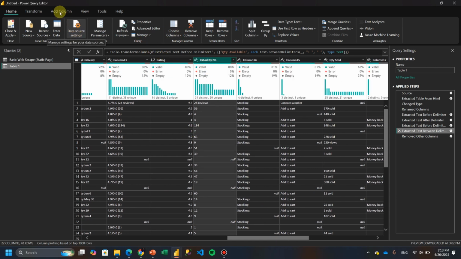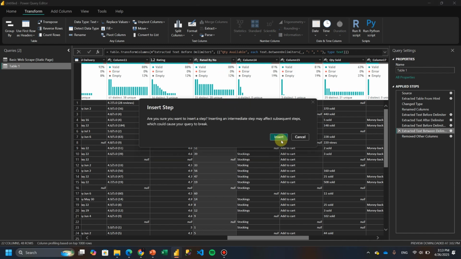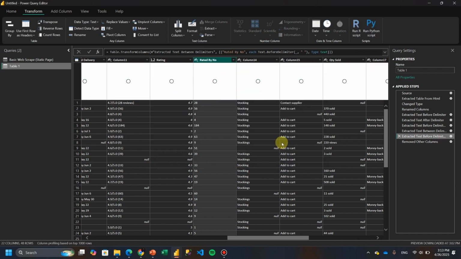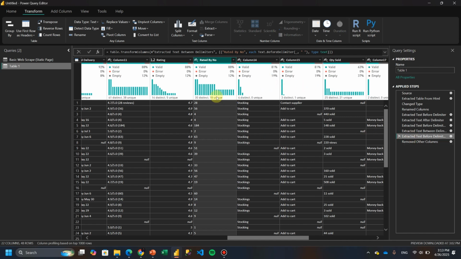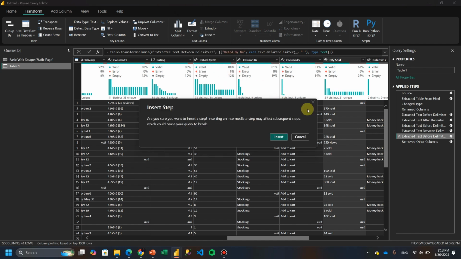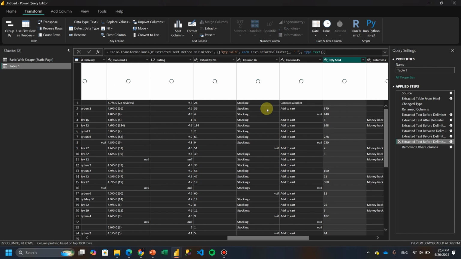I'll just come here again, transform, extract, and extract text before delimiter. Insert here, space, and I'll click on OK. I'll do the same for quantity sold, text before delimiter, and I'll click on insert, go on space, OK.